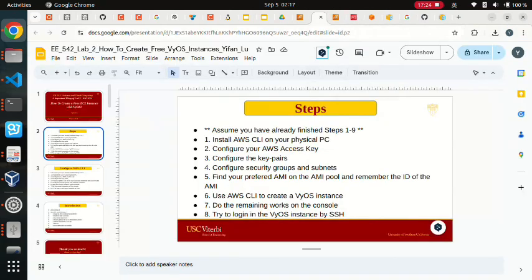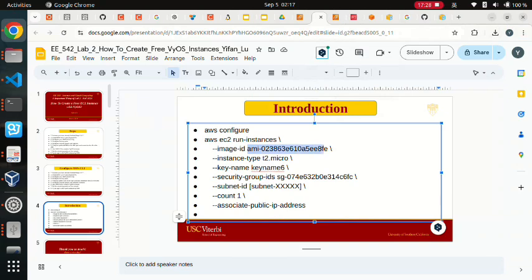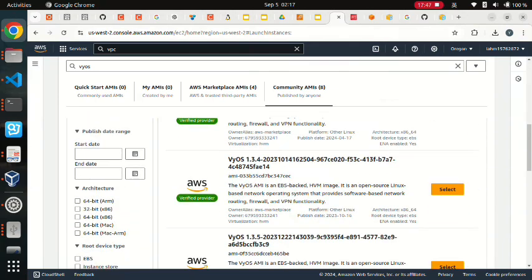If you prefer any one, you can just remember the AMI ID. I have already chosen an AMI ID here, and I have already made sure this AMI is available for t2-micro by using the AWS-CLI, but I'm not sure other AMIs are available or not.